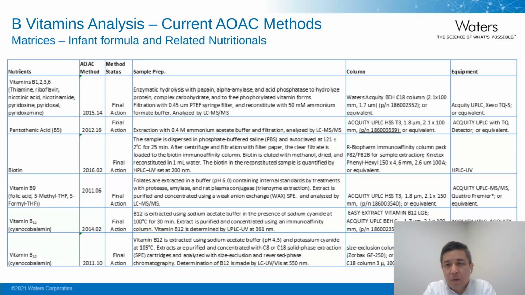There are many industry standard methods available for B vitamins analysis. This slide lists a short list of AOAC International official methods. You can see that B vitamins are usually analyzed individually, not simultaneously for all the B vitamins. And a number of Waters products were used in the method development for these methods.